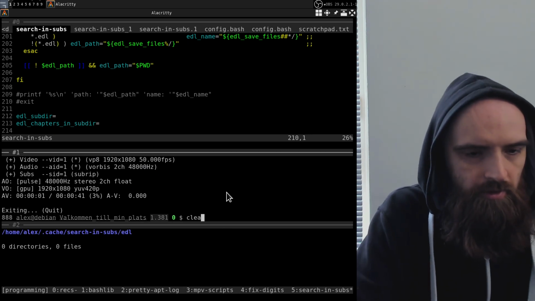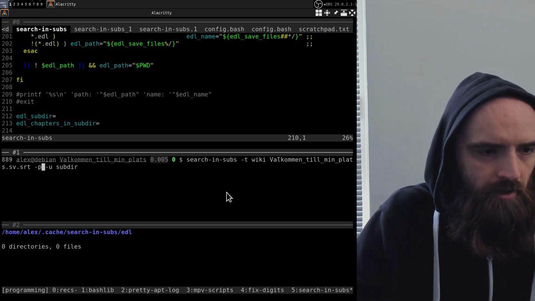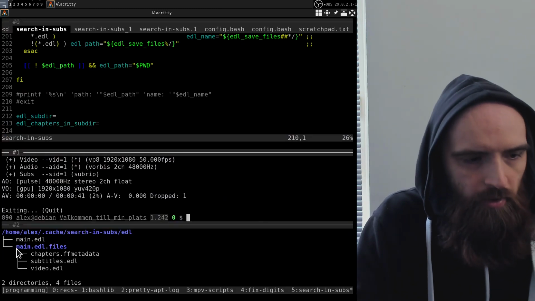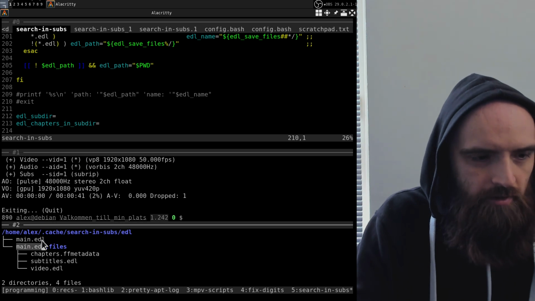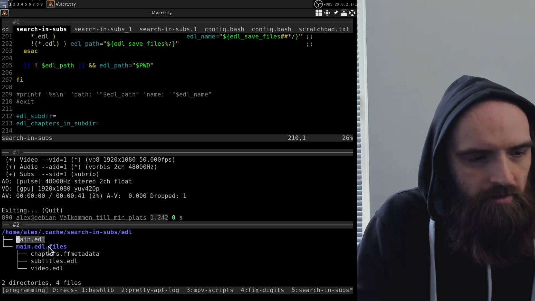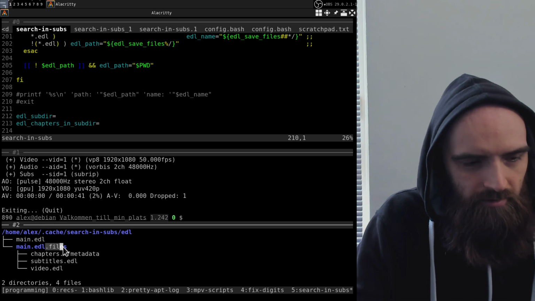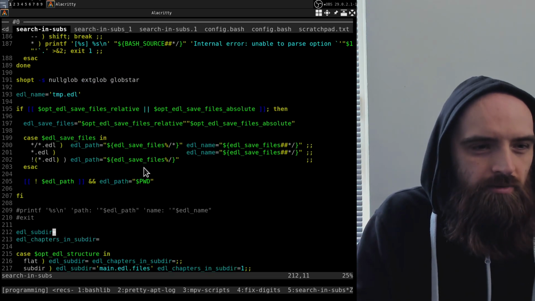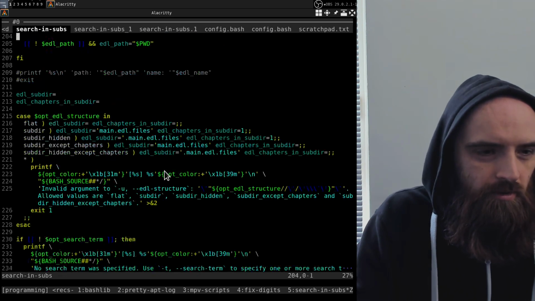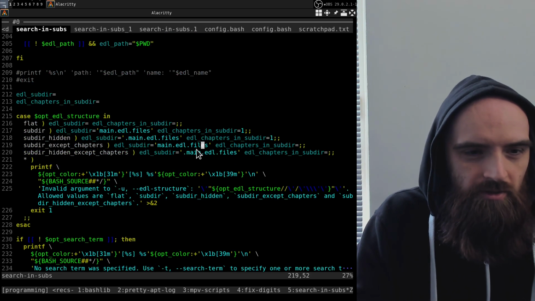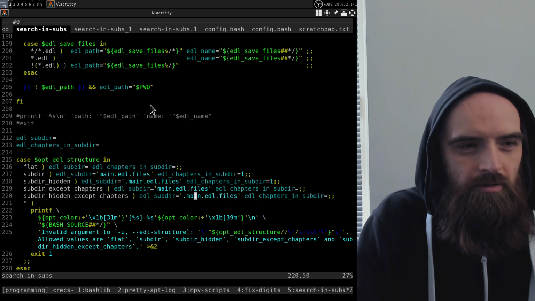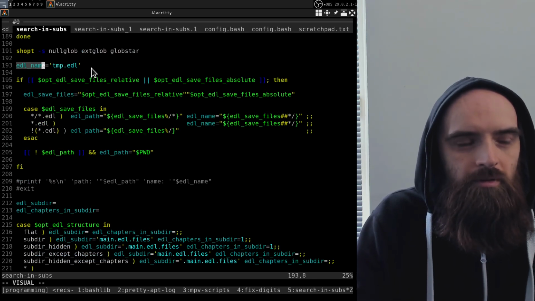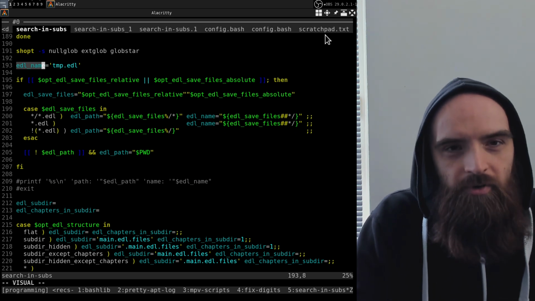Oh, I forgot to keep the files. Yeah, so now we have the subdirectory named the same as the main file, with .files added at the end. So we will need to adjust this here so that it's not main.edl, but whatever the value of the edl name variable is.